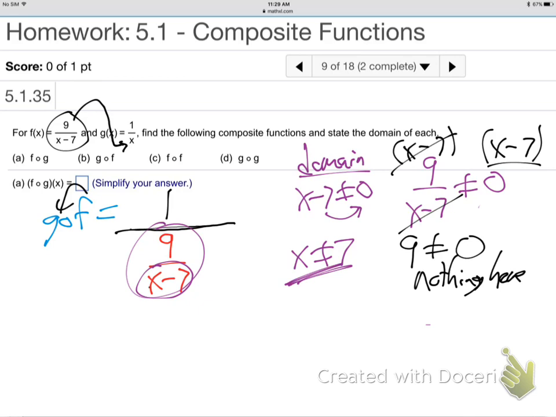There's no way this fraction could ever be 0. Think about it for a second. How could 9 over x minus 7 ever be 0? How do you make a fraction become 0? Only by making the top 0. The bottom can't make a fraction 0. Only the top can make a fraction 0. And the top is 9, period. It's not changing. It's not 9x. There's no variable up there. The top is just 9. This fraction will never be 0. The only way to make a fraction 0 is to make the top 0.